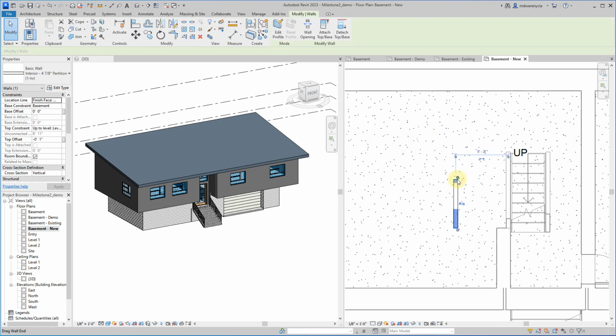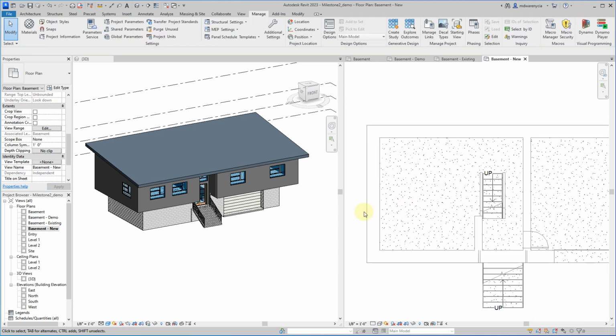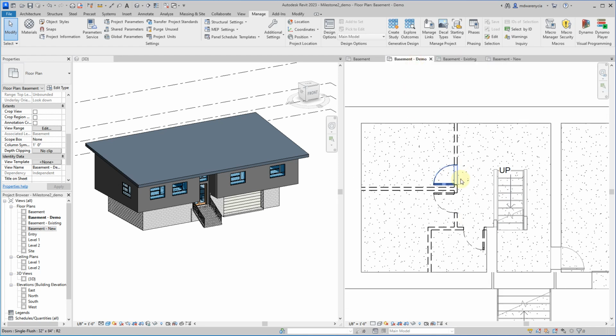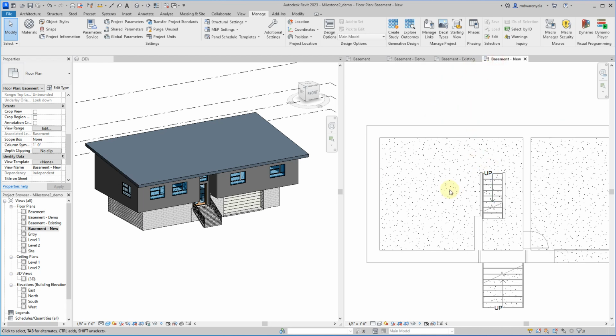What is that? Oh, I must have missed this chunk of wall. Okay, set this to demo as well. Okay, so now after I've done that, my demo phase should have everything down here blocked out with the dashed lines. And then my new construction should be a completely empty space.